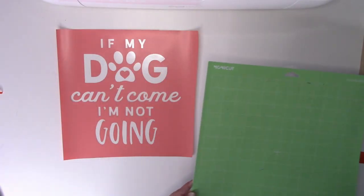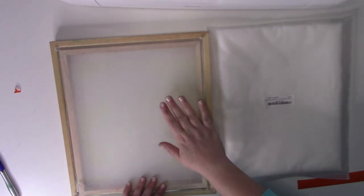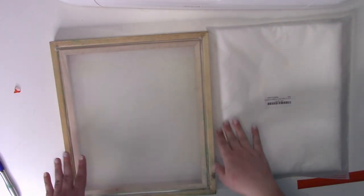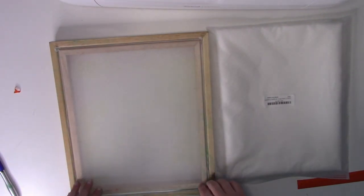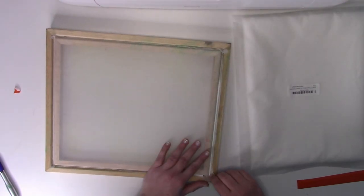Now, what we're going to do is cut some screen to fit within our screen. The next thing that we'll need to do is cut the actual screen part to fit within our screen frame. So this is the screen frame that I have. This is a Speedball screen frame. You can see it's well loved. But what I'm going to do first is pop out the original screen, and all I'm going to do is pull this out.